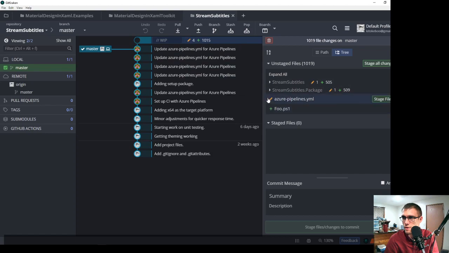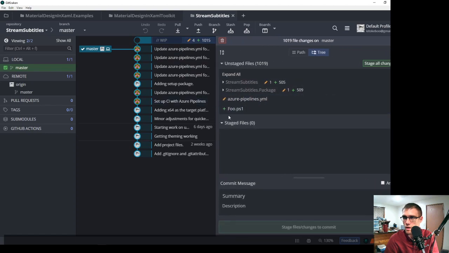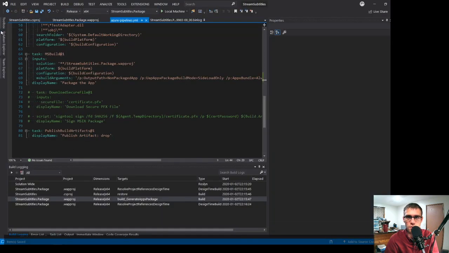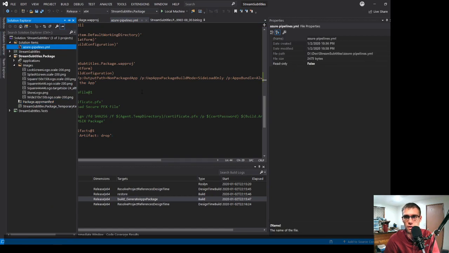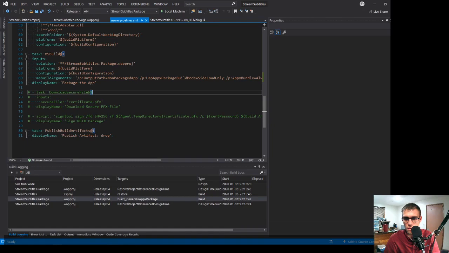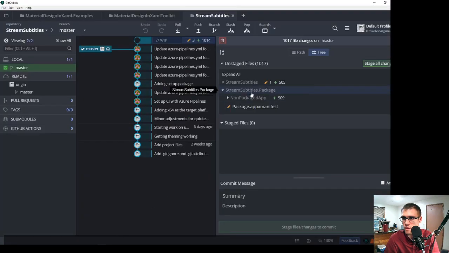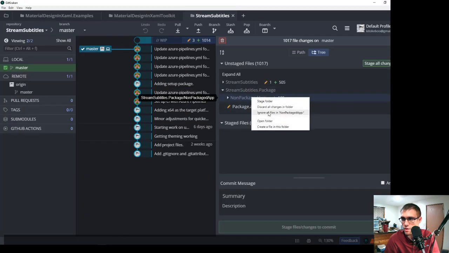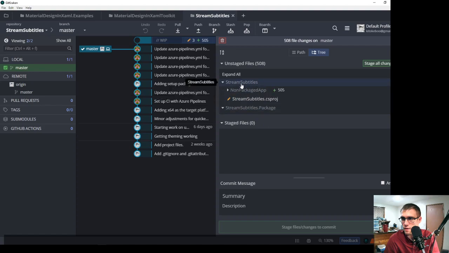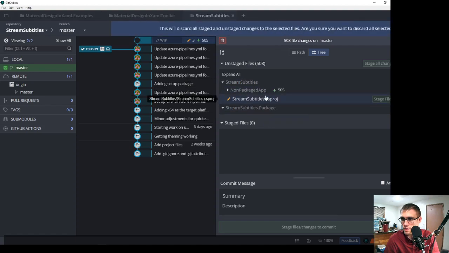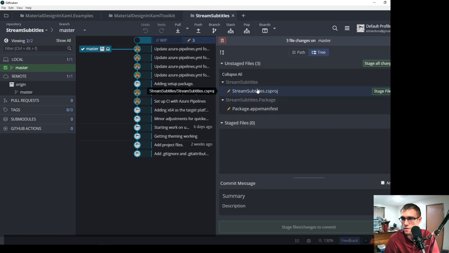Oh dear heavens, what have we done? So we are going to delete this file because we don't need it anymore, which means we should probably have done it from here so that it updates the solution file accordingly. Okay, let's figure out what the heck. So non-package apps, discard all. Yeah, we don't want that. Discard all, we don't want that.